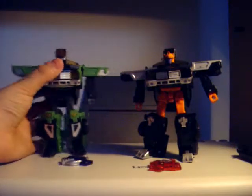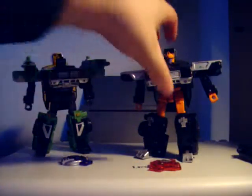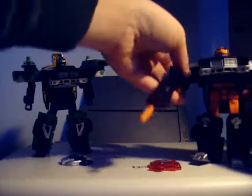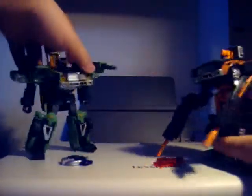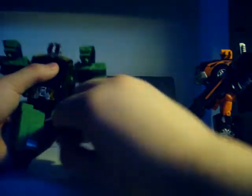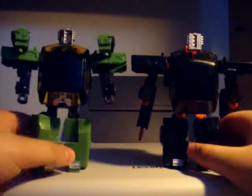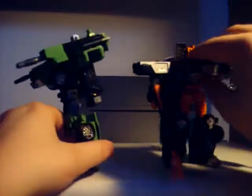There are two ways to store the guns. One, you can slide them on like so. And of course, you can hold them in the hands. Because they're two different molds, I decided I might as well have them hold their weapons differently. Let's take out the keys for a second and show you them. I really like Big Daddy's car mode a lot more, but I like Downshift's robot mode — it gives a much better Wheeljack homage.